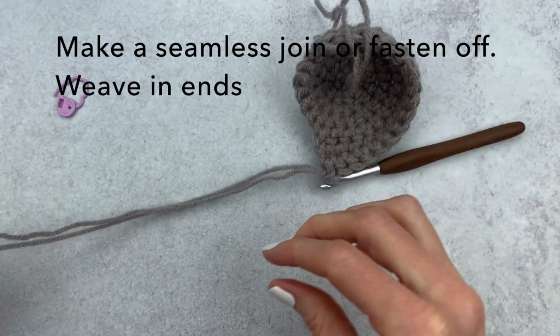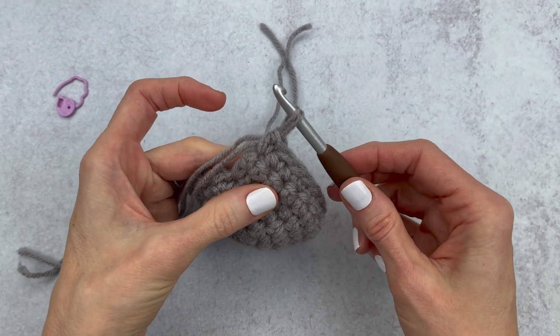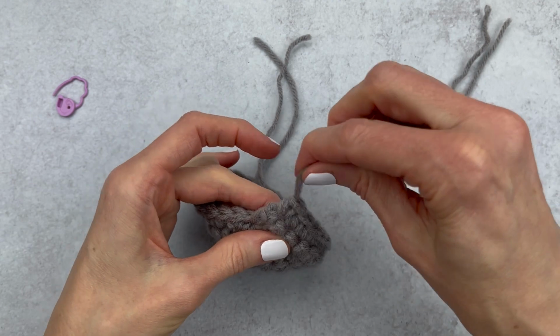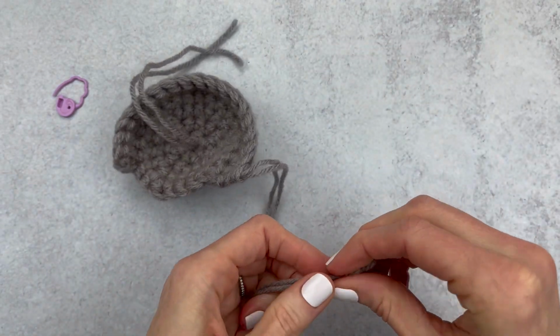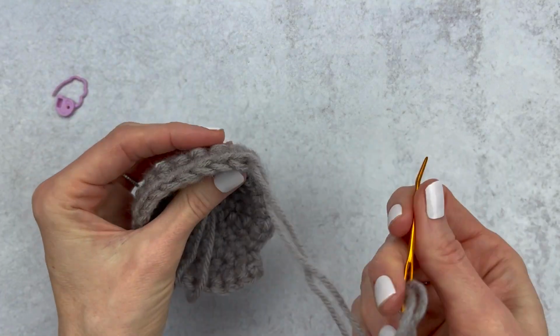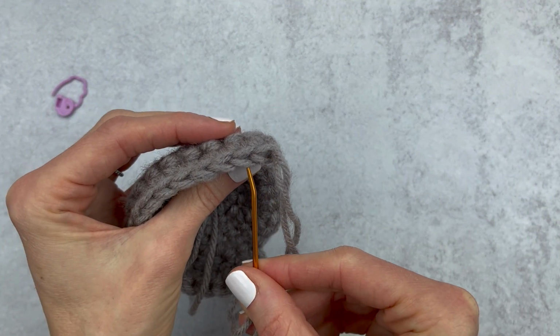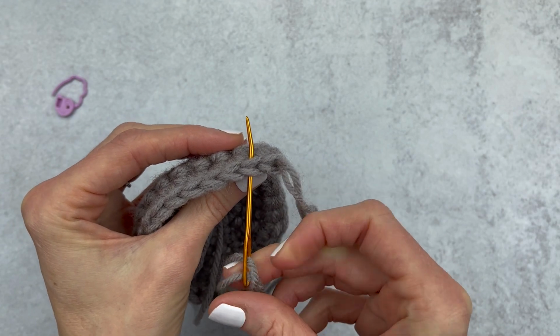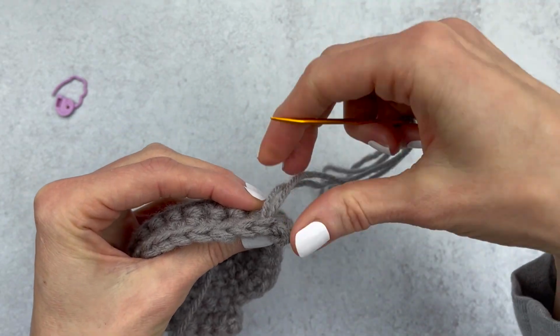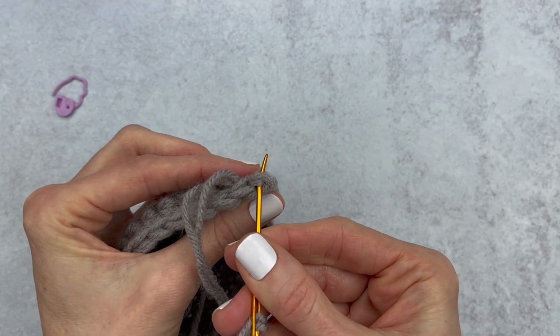From here we're going to leave a long tail, so grab your scissors, cut that off. We're going to make a seamless join, so you can just pull that yarn all the way through. Grab your yarn needle and get your yarn into that yarn needle. Okay, to make a seamless join, we are going to move over a stitch, go through that stitch, both loops, and then you're going to go back through the last stitch that you just worked, and you're going to go right down the middle.